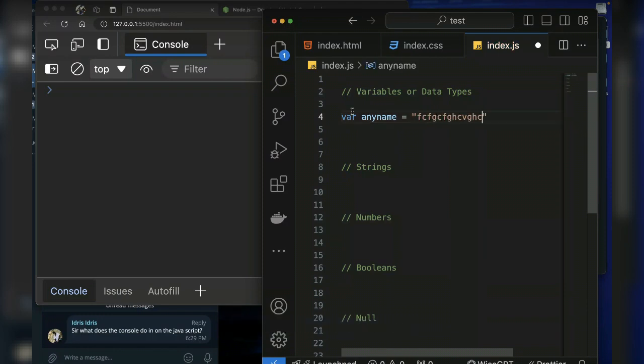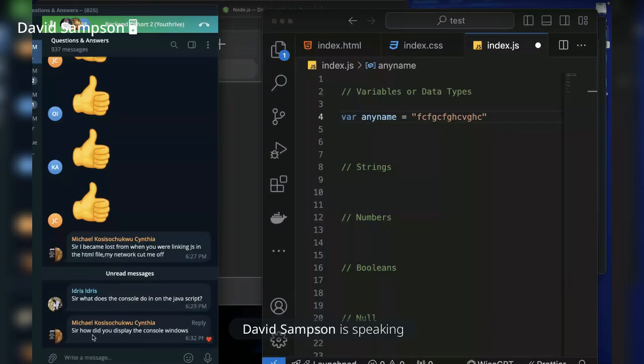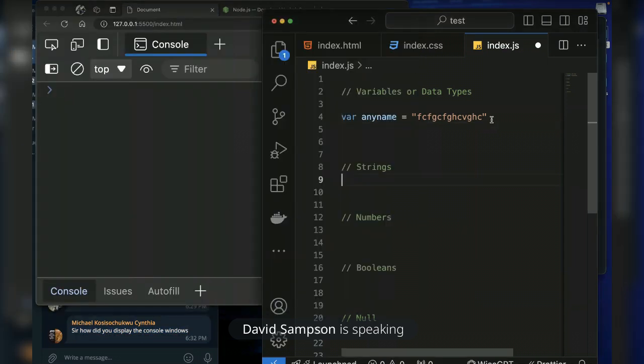So to rephrase this, for the sake of those who are learning JavaScript for the first time, we are going to talk about that, but for now, you don't need to bother. On the console, we are going to do it again. Let's just focus on what we have. We're going to write all of these things on the console again. As a matter of fact, the console will be your best friend as a developer. You will do it over and over again. We're going to come back to the console. So I'm trying to show you how we write variables.